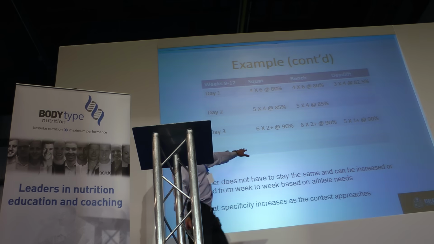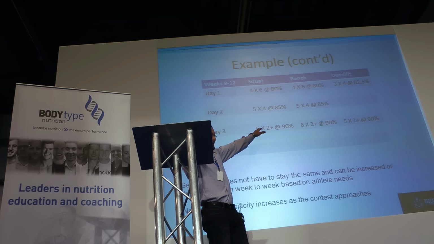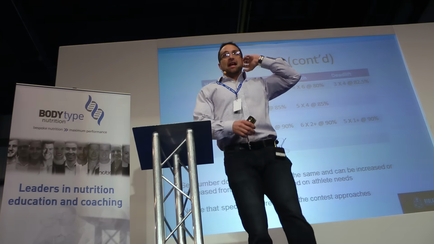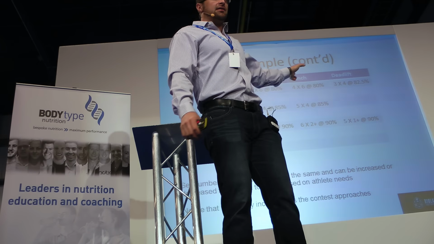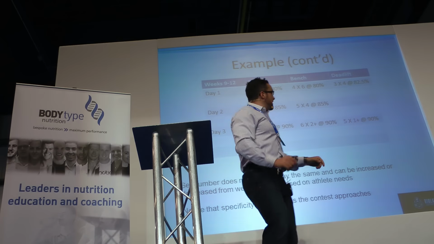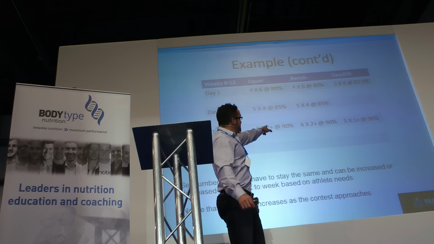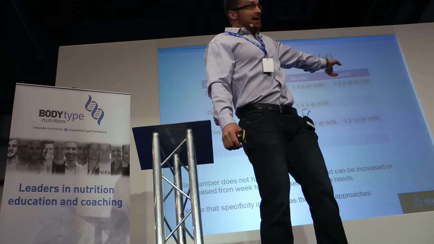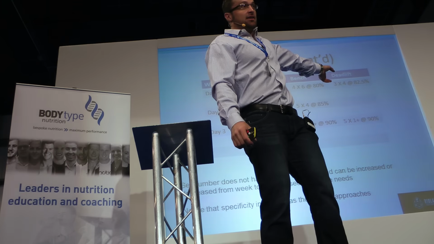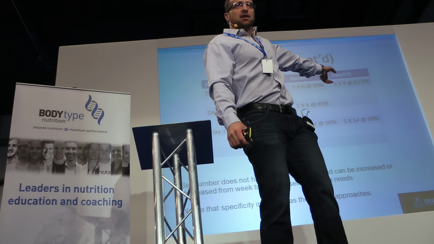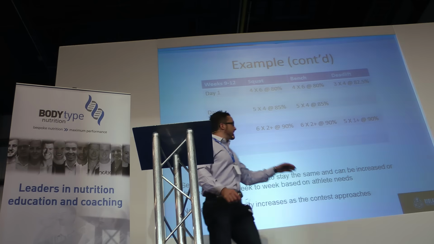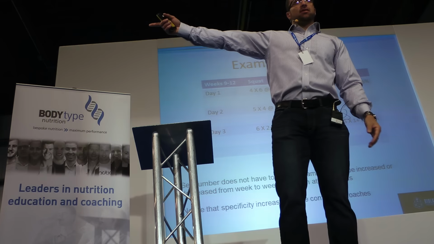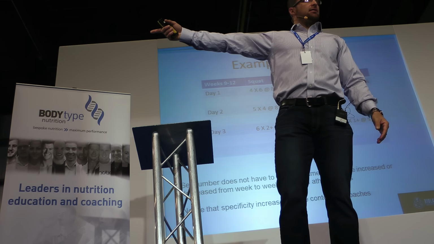Now, this is a 4 week training period, right? And so far I'm just showing the set numbers being the same every week. Well, it doesn't have to be the case. I'm doing this for the sake of simplicity, okay? So for example, let's say on their plus sets, it's supposed to be 90% of the one rep max. On their plus set, they get like 6 or 7 reps. Yeah, that's not 90% of the one rep max, right? They've gotten stronger, right? Make sense? So maybe what we can do is increase the weight next week, or we can add more sets. You can do either way, right?